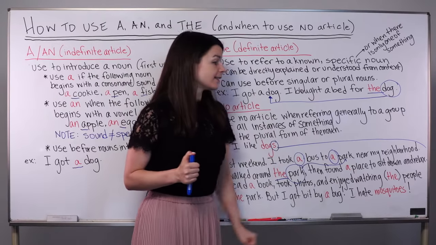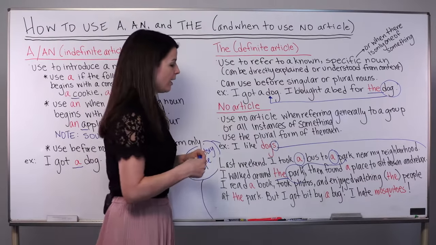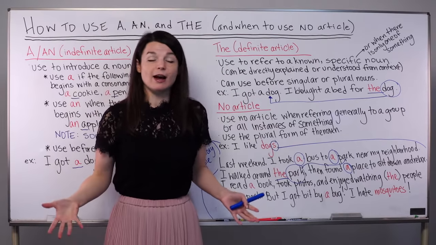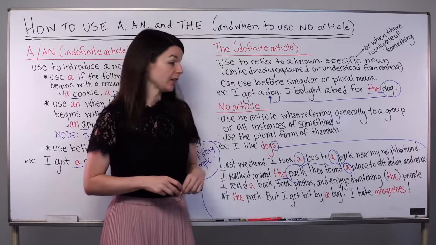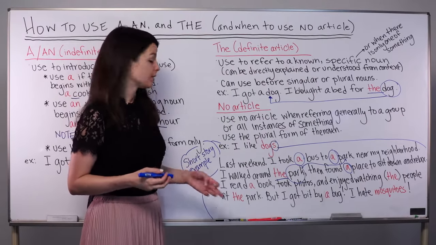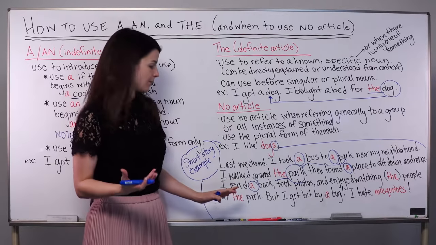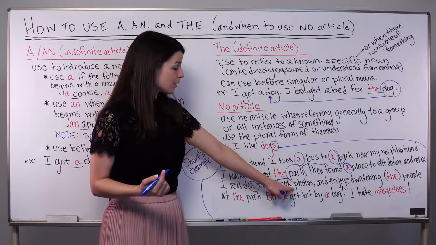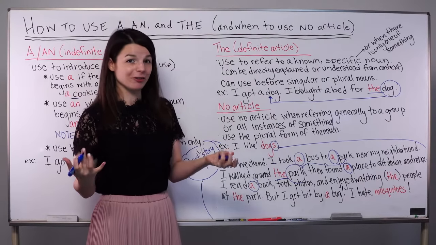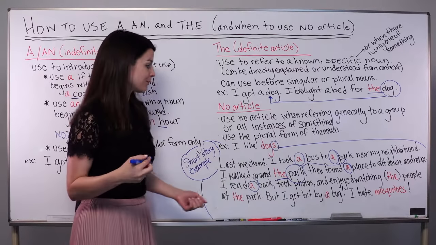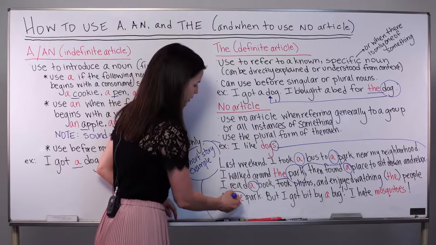I found a place to sit down and relax — I'm using 'a' here because the place is just any place; I chose one specific place but it could be any place. I read a book — again using 'a' to introduce this new noun; I have not talked about the book before. Took photos — here there's no article. I could say I took a photo if I took one photo, but if I took a lot of photos I would say I took photos. And I enjoyed watching the people at the park — this 'the' is clear because I'm talking about the specific park I visited.